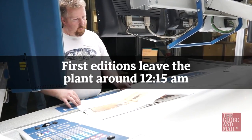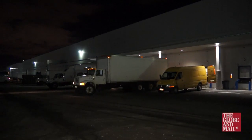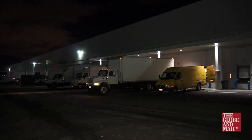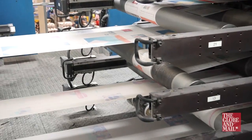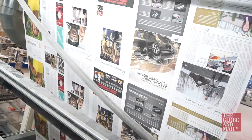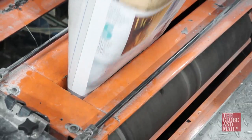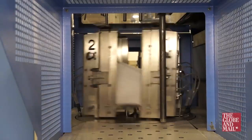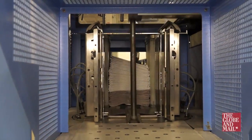They know that we have to get the press started and get the papers put out the door to reach the further distance that the trucks have to go. But by doing that, they'll actually have to start without having some of the latest sports scores and such. So when the sports games are over, whether it's baseball, football, hockey, they'll stop the press. We'll replate those pages, and then we'll get back up and running. Depending on what news is taking place or what sports are going on, there could actually be two stops.